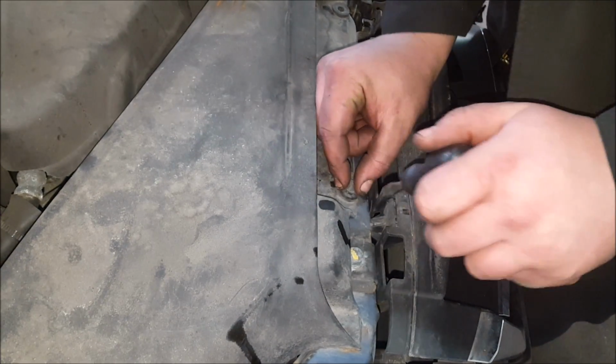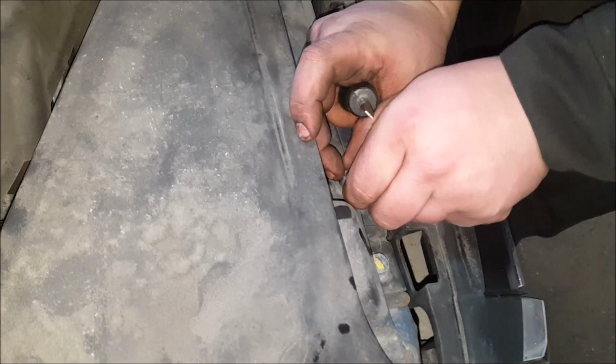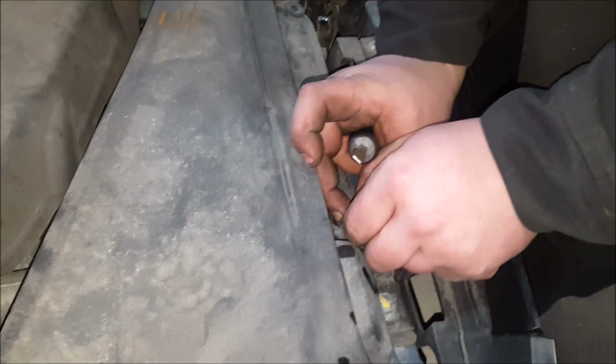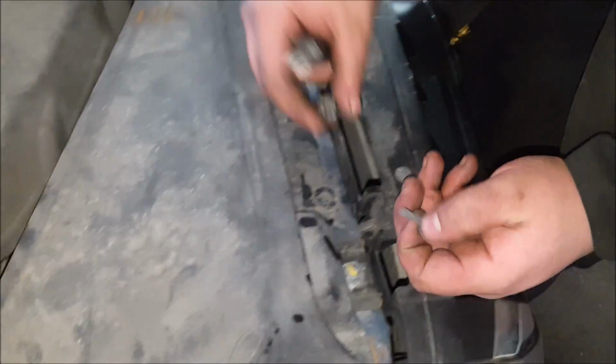You can't put any downward force on it, or else you just shove it back in. Nice.